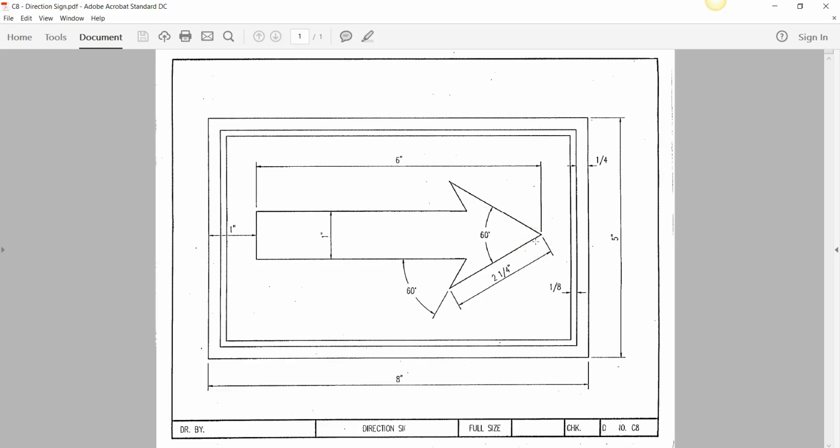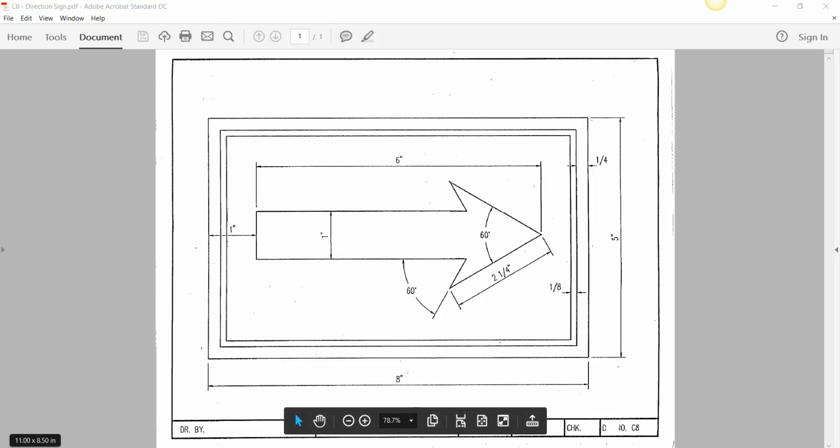The only part that I'm a little bit concerned of some of you figuring out is how to get the height of 1 for the middle part of the arrow. It doesn't tell you how far to go from the bottom or the top of the drawing, but I can assume that if I draw a line down the dead center of this rectangle, and I offset up a distance of 1/2 and offset down a distance of 1/2, I would be able to get this thickness. So let's go ahead and do these few steps.